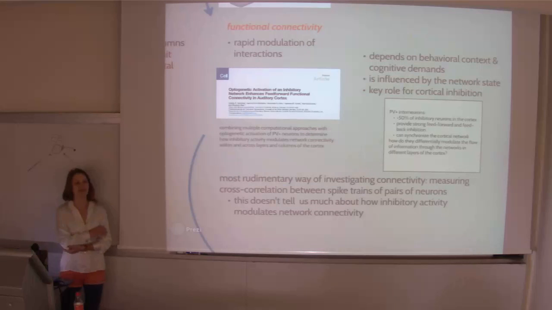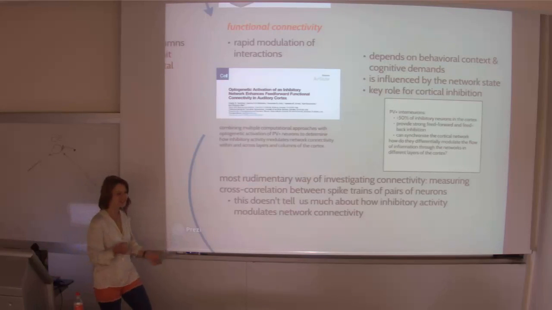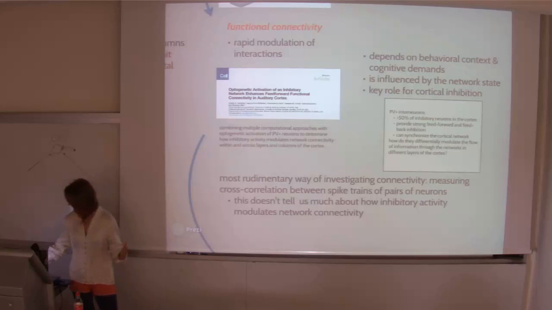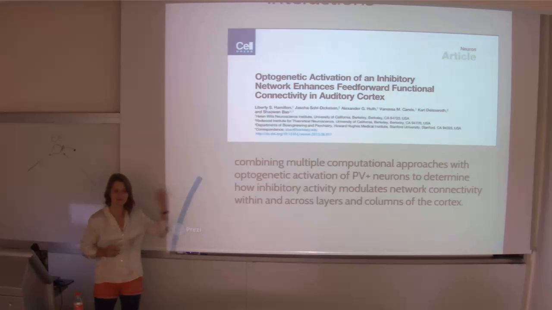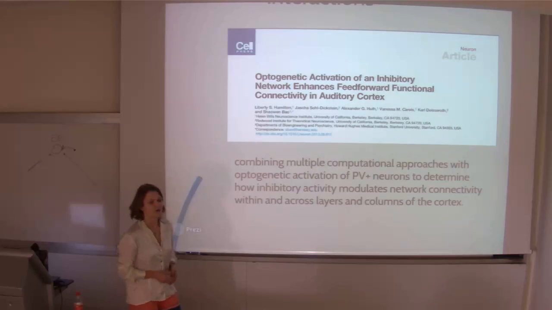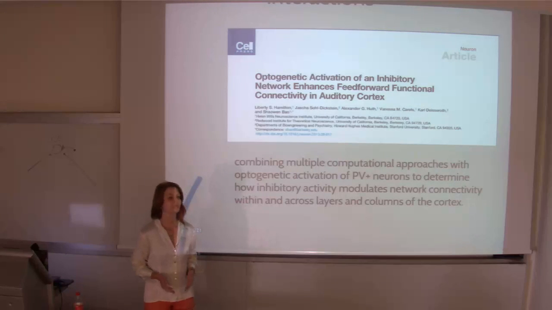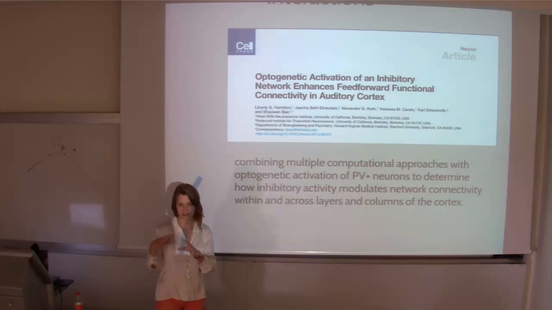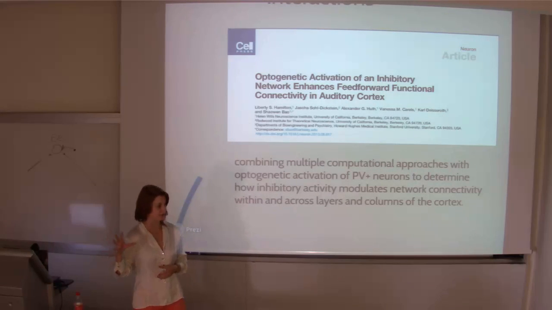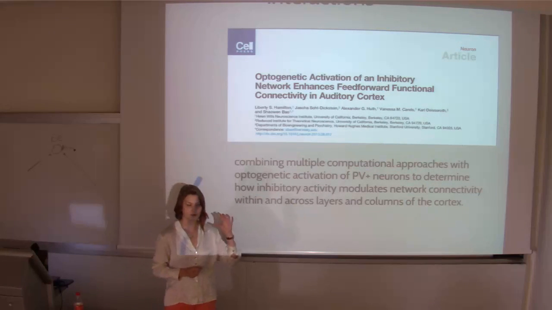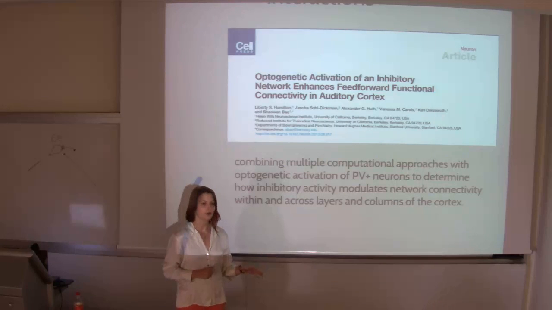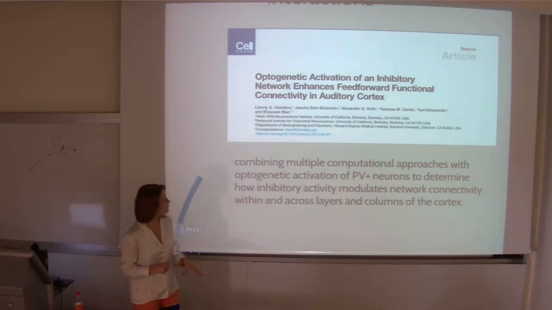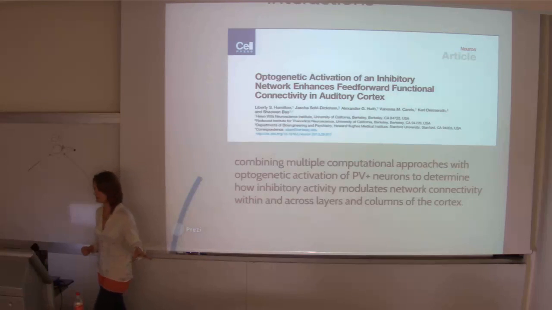So now that we've painted this picture again a little bit, functional connectivity, what is it all about? Let's go back to our paper with its beautiful title of three lines. What we are going to really do here is try to combine the optogenetic tinkering of these PV plus neurons with a few computational models, to see if we can indeed deduce the function of the inhibition that comes from these PV plus neurons.